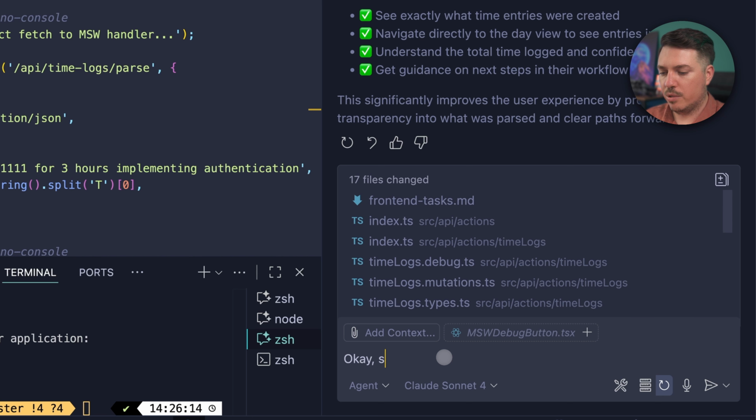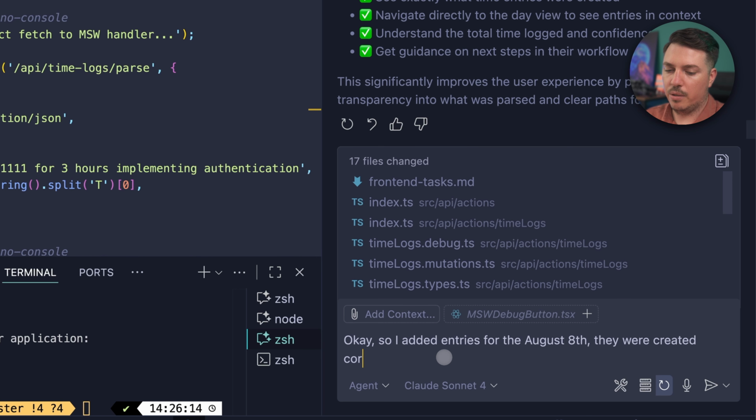Okay, so I added an entry or entries for the August 8. They were created correctly according to the response. In here we will say we use MSW mocks.